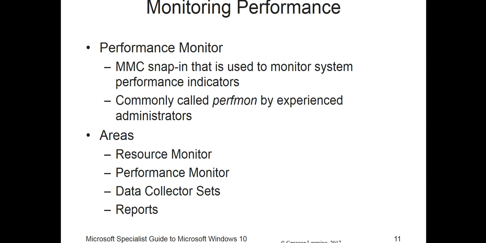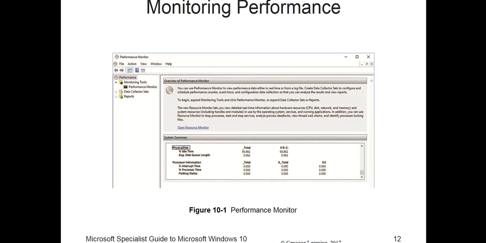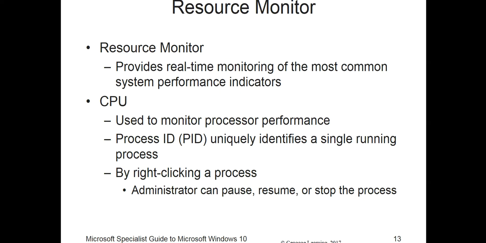Now, Performance Monitor is an MMC snap-in that's used to monitor system performance indicators. It's commonly called PerfMon, by people that have dealt with it for years, and it's been around for quite a while. Now, the areas we've got are Resource Monitor, Performance Monitor, Data Collector Sets, and Reports. And here we are. There's PerfMon, and there's our areas that we talked about. Now, Resource Monitor provides real-time monitoring of the most common system performance indicators.